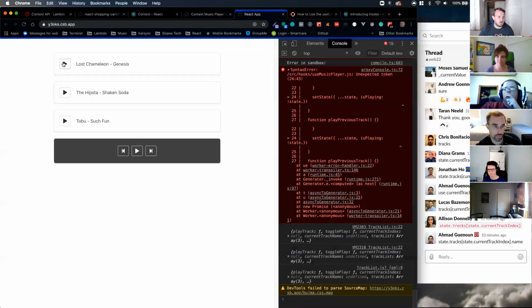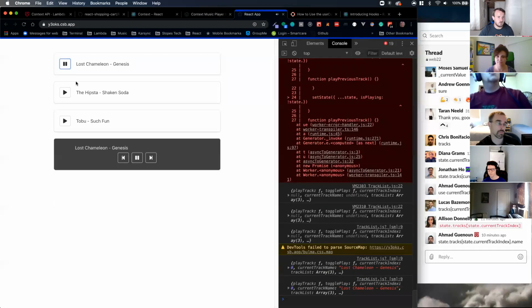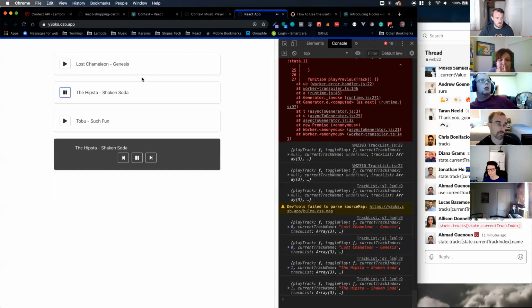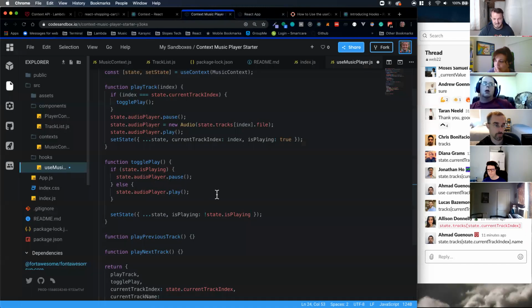Okay, let's try this out. Oh, something happened. It didn't work. Let's go see why this didn't work. Let's see if index equals state.currentTrackIndex.